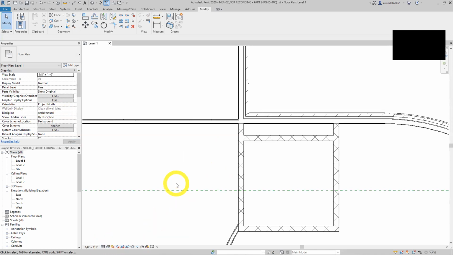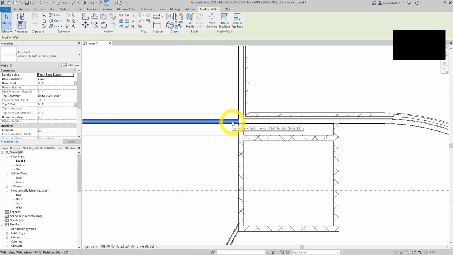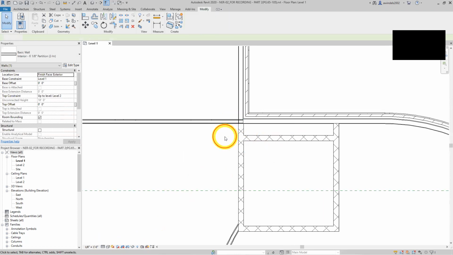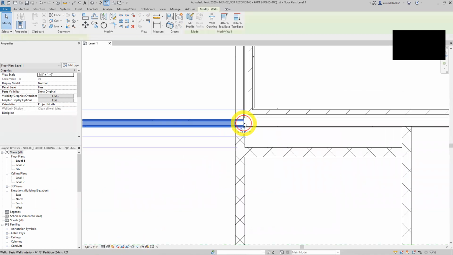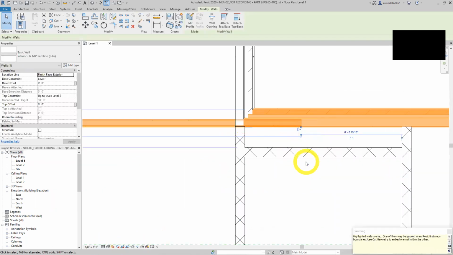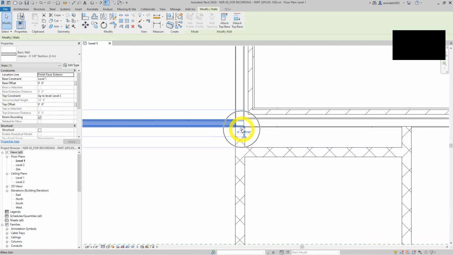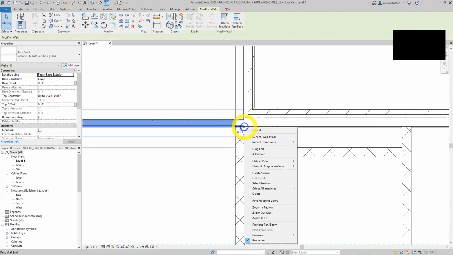But there's other things you can do too is when you select a wall, you go to its drag grip, right click, and you can disallow them that way too. It is disallowed now, and how you know is it is not joined. So see how it's just kind of hovering in here? Overlap, doesn't like that. Warnings. This icon will allow it back, or you right click. Blue does right click when I hit that, red on my new cursor action, just FYI. You can allow it that way.